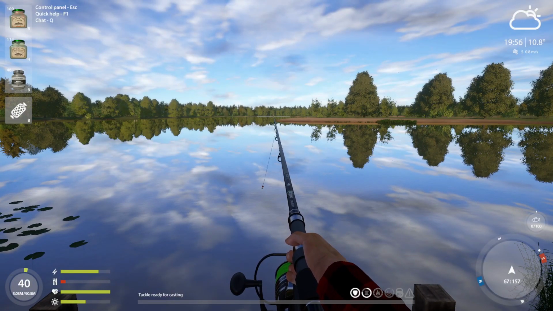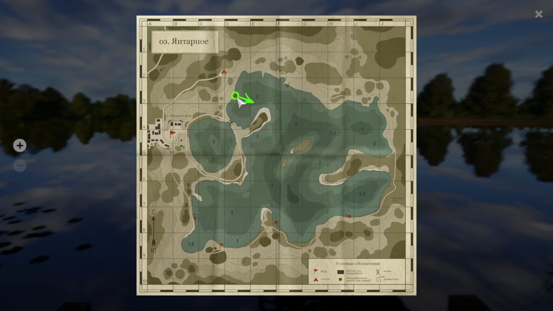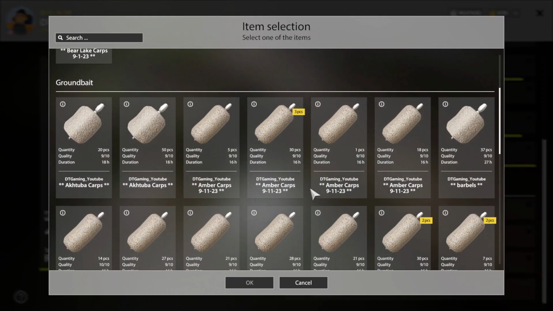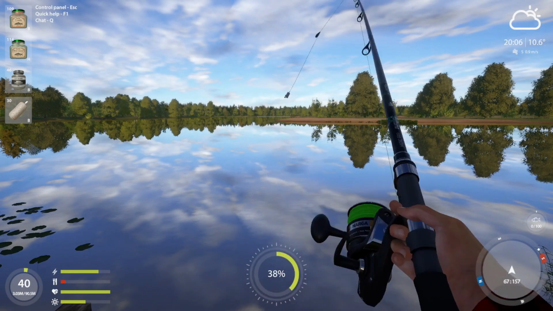So we are going to continue with fishing on Amber. We're at 67,157. This is right here off the peg, which is at D3. Same setup, guys. Vanilla pop-up 20 with a white chocolate 18, white chocolate dip. And we got new PVA we made. So this spot is also put 34.